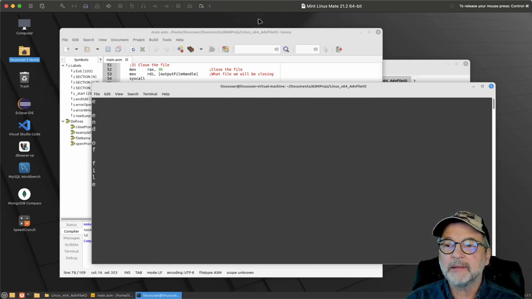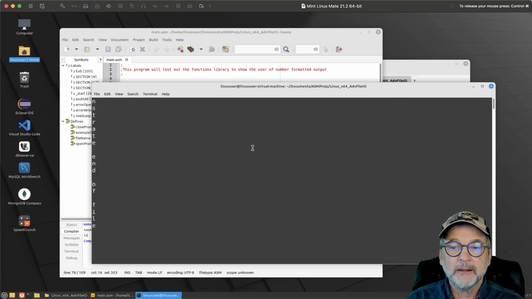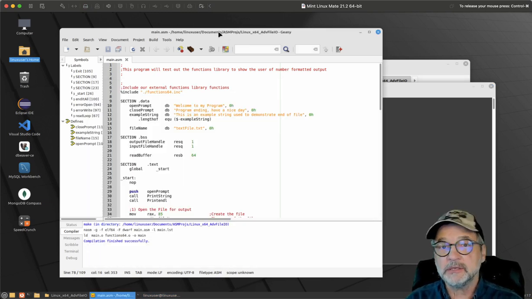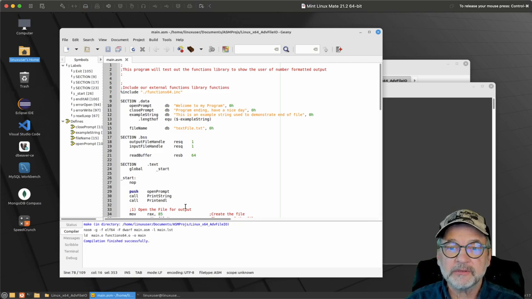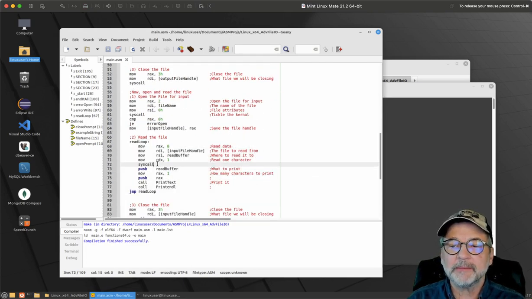Okay, let's take a look at what our string said. End of a file. All right, so that printed out correctly. But it goes on forever. It's never going to stop. And that's because we don't have any kind of a check for the end of file. Now, you do this exactly the same in Windows, so there should be no surprise in there. So there needs to be something here.